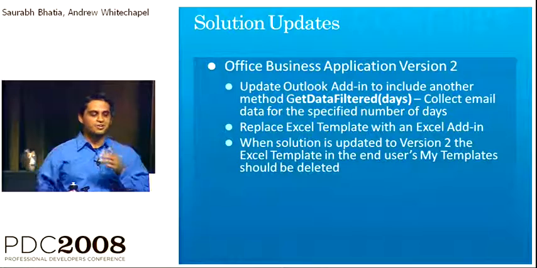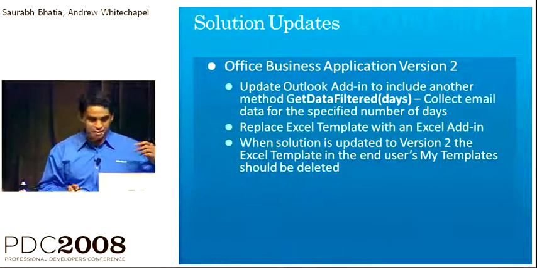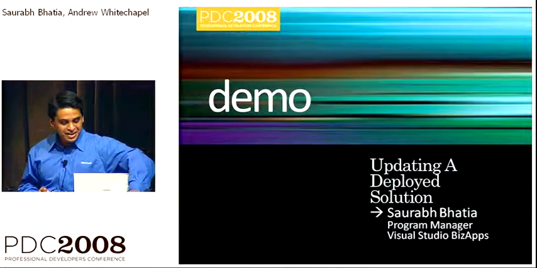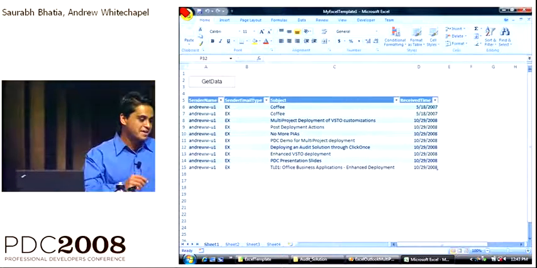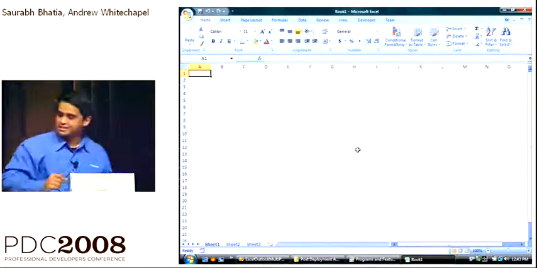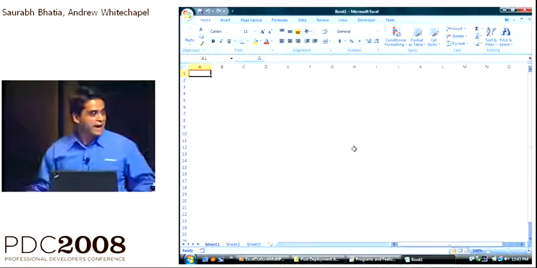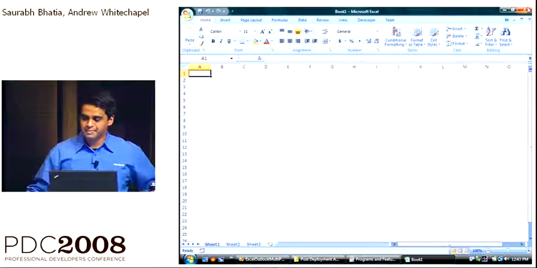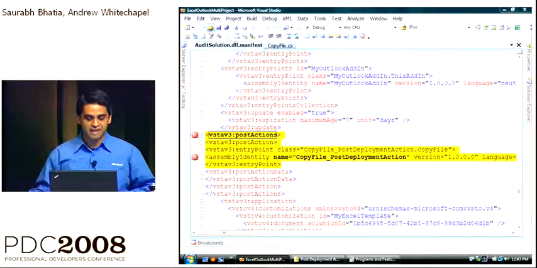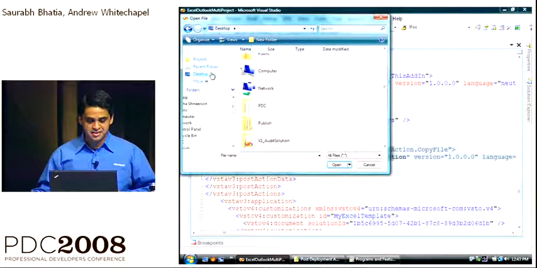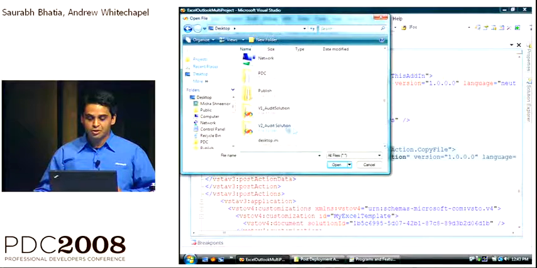So now we're going to switch back to the demo and look at what you got a sneak peek of before. That's the wrong machine. So I'm back at this machine here. To save some time, I already have an updated version, the V2 of the solution.